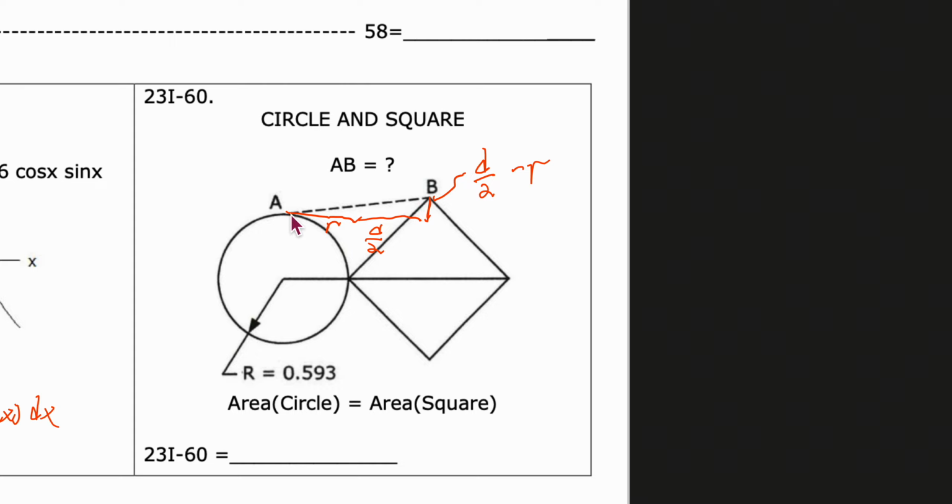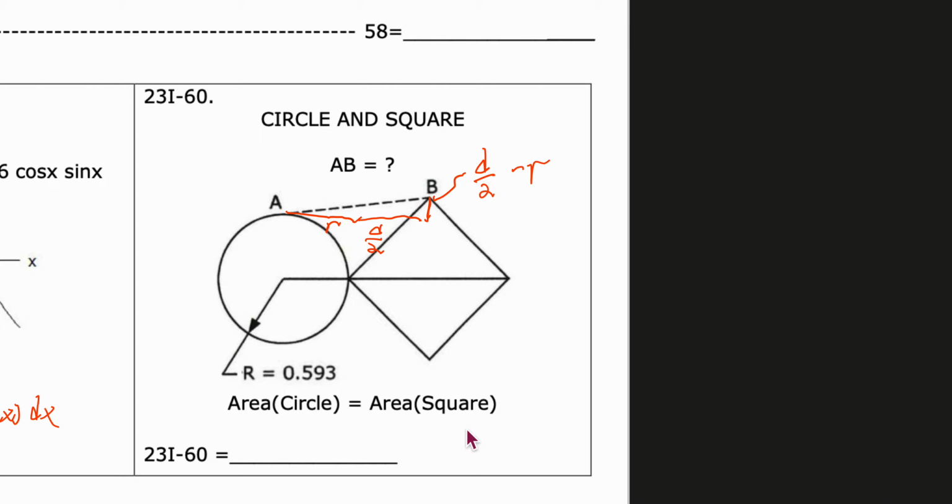Well, we're gonna have to build up the distances. If we go horizontally, the distance from here to the point of contact is the radius. We have that number. Now if we continue all the way to this vertex, that's gonna be a distance half the diagonal. So I'm just gonna write that as diagonal over 2 for now. So this whole distance is gonna be the radius, which is 0.539, plus half the diagonal.